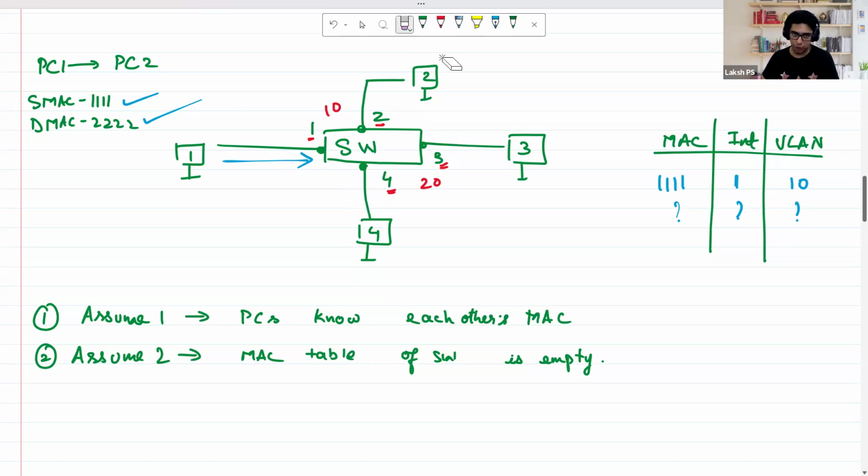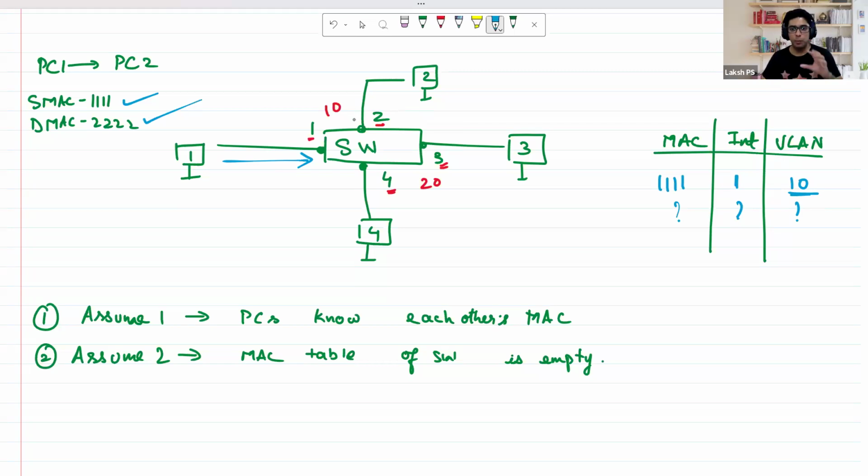VLANs are involved. So now the switch checks that the receiving interface VLAN is VLAN number 10. What are the other interfaces which are part of VLAN number 10? The only one is interface number 2, right?